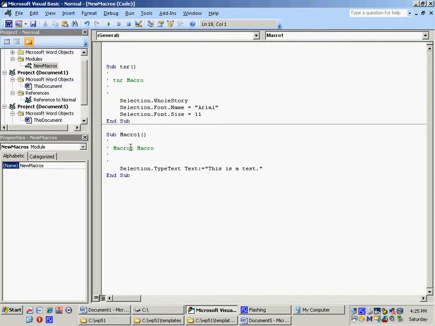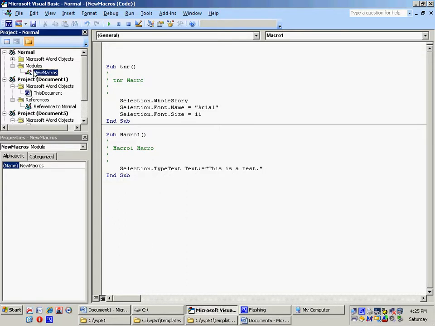Let me explain this. What the big screen shows you is the code that is attached to the macros that are involved. The top left-hand corner allows you to switch between the various projects that are opened. Projects being documents or templates.